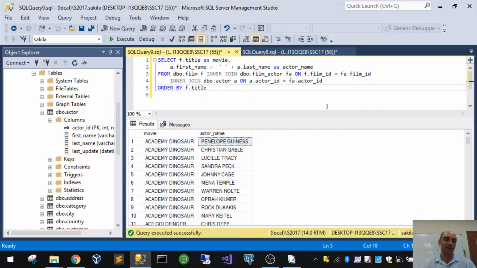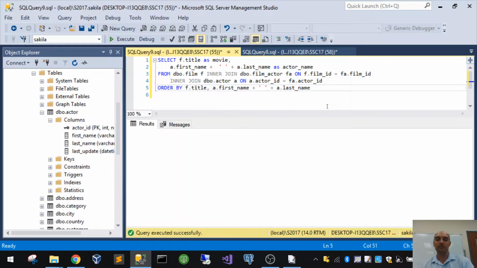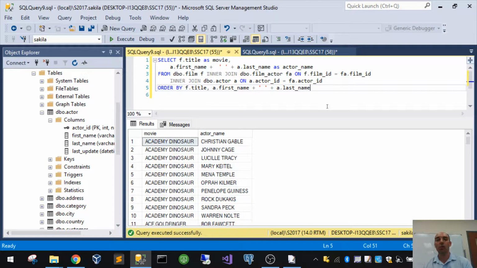So how do you have a secondary sort? Just a comma. A dot first name, and you have to say this whole thing again. Now it's going to be ordered first by movie, and then within movie, it's going to order, so look from here to here, it's going to say, order the actors underneath the movie. It's a secondary sort.